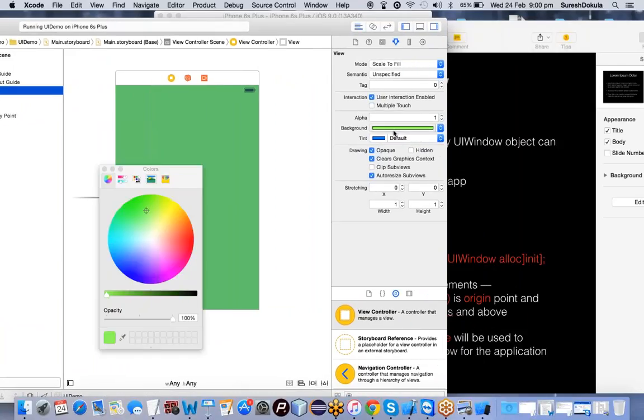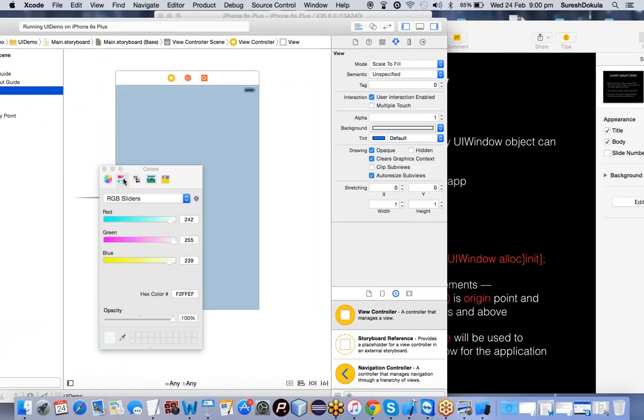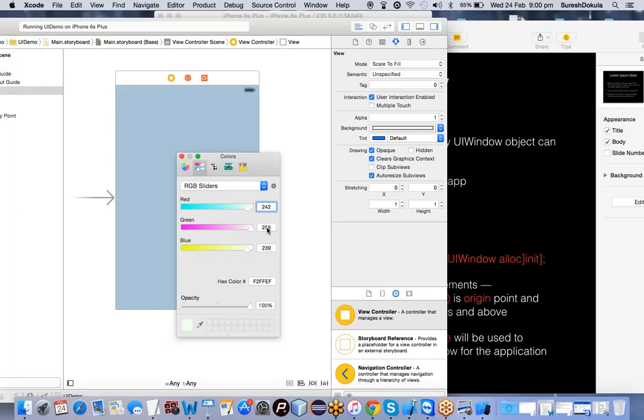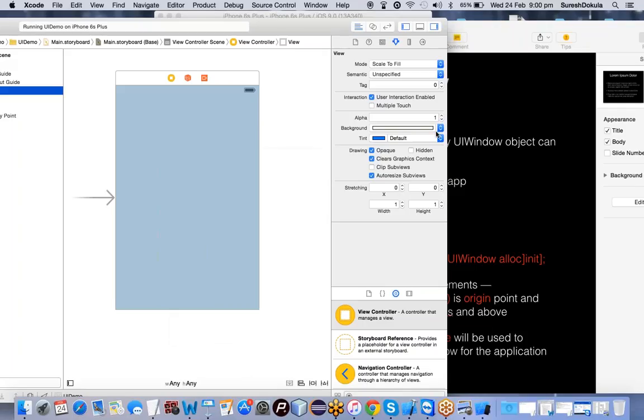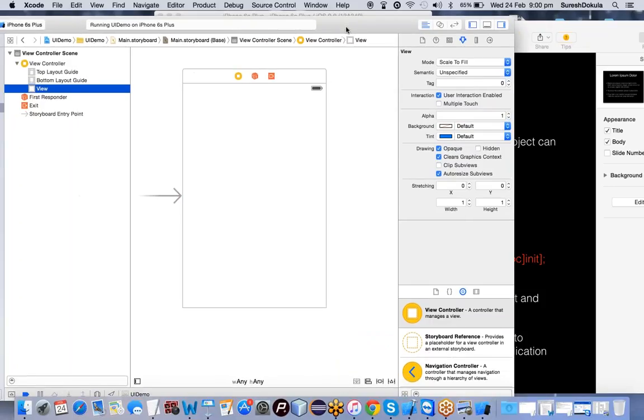I changed this color. This is your default color.